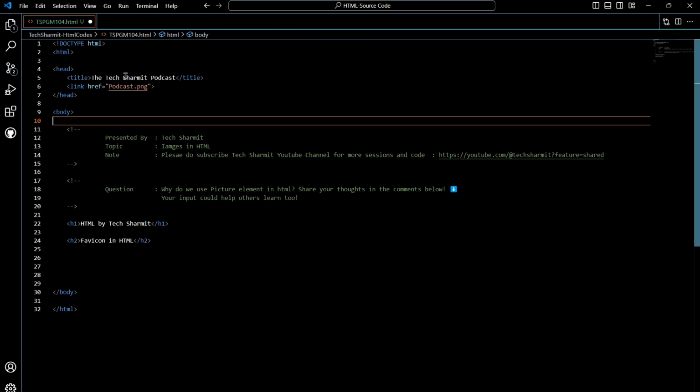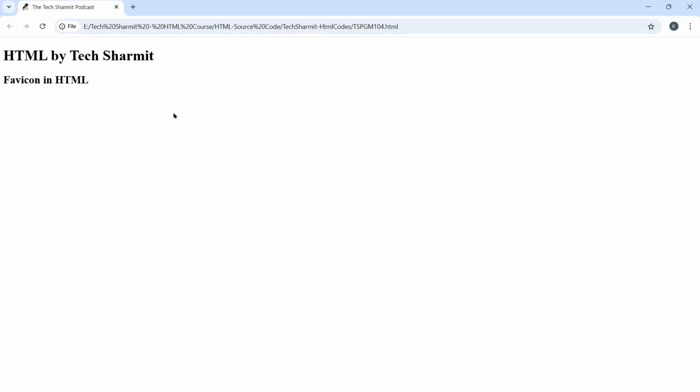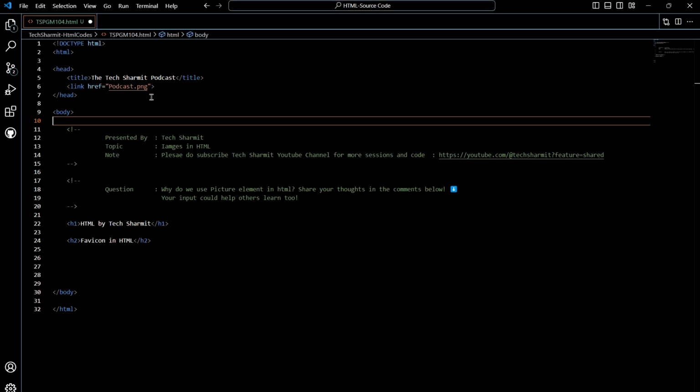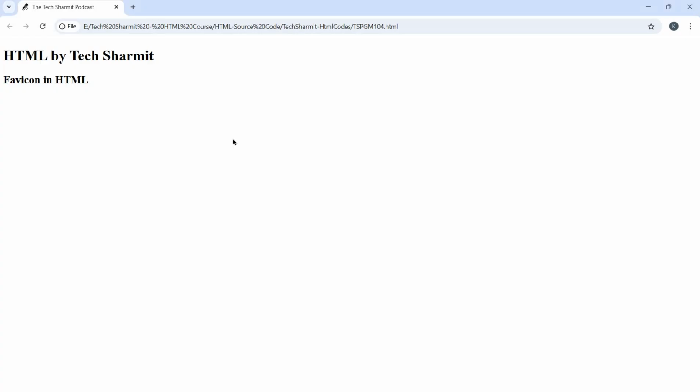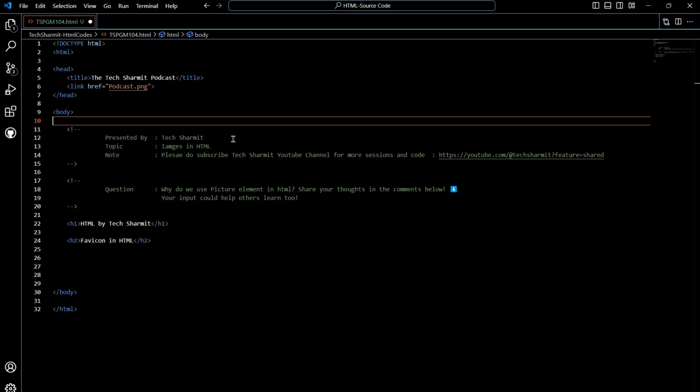So if you are also facing such an issue, that you have used a favicon in your website, but when you try to change it, it will not come into effect. Why? Because it is referring to things from the temporary memory or cache memory. So whenever you want to delete it completely, you can simply remove it from the code and then clear your web browser history along with the cache, and later when you refresh your code on the browser, it will show you the correct thing.